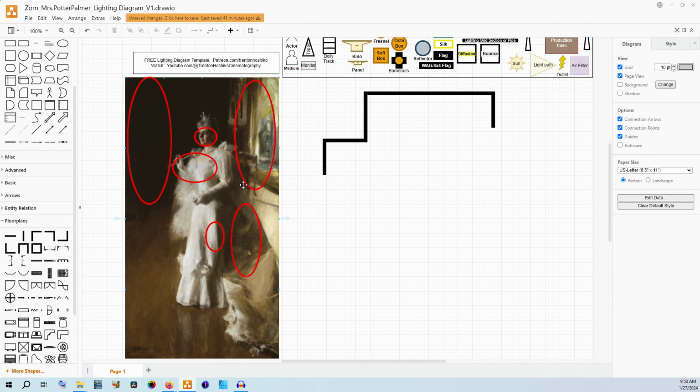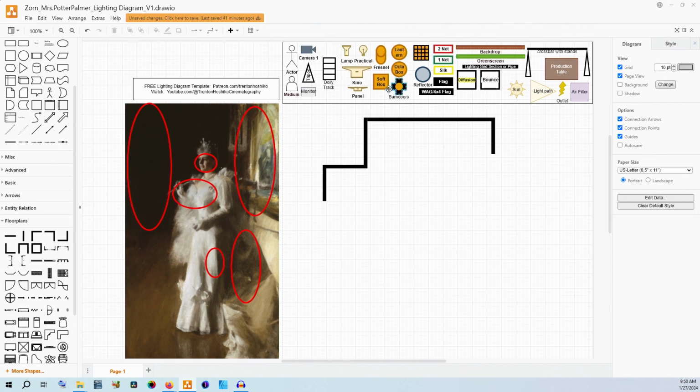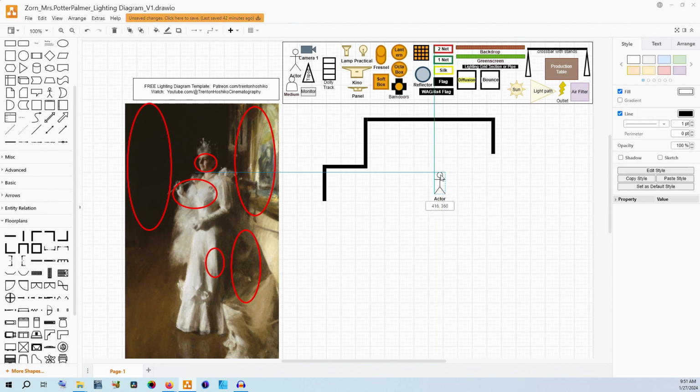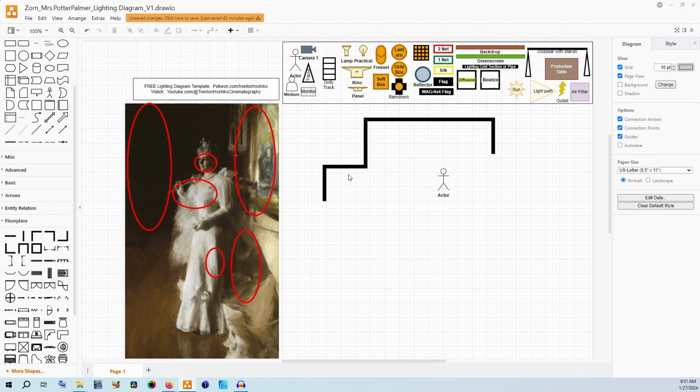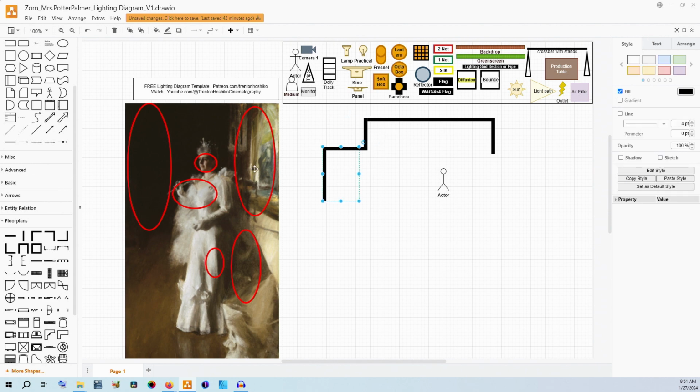So I'm kind of cheating in terms of how we are actually defining this, but I don't think it really matters for how we're going to get the look of this image in terms of that really strong, hard light. And we're going to place her right about there. That way we can kind of have this dark edge back to her side, and also at the same time have some of this detail back here as if it was around a little bit of a corner. And our camera is coming at a like 45-degree angle to her. It might be just a little more shallow to get a little bit more of her front, but somewhere along those lines.